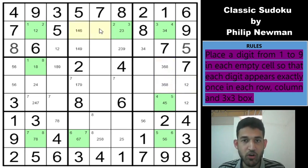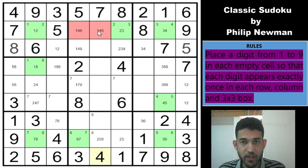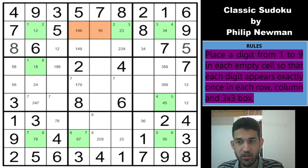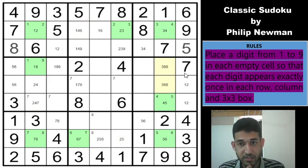Cool. So let us go on to these red cells now. We know that one of these cells contains a 2. One of these cells contains a 3. So 5, 7, 8 and 9, 2 and 3, which means that these two cells must be 1, 4 and 6. Let me write the possibilities now. And you have a 4 there, which means this is not a 4. Okay, I'll remove the highlight. Okay, so I think we have done all the candidate elimination from the cells of interest along row 2, row 8 and columns 2 and 8. Now let us see if this is giving something else.